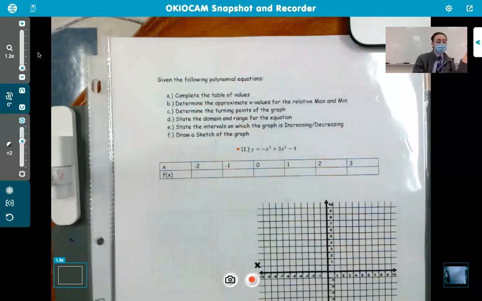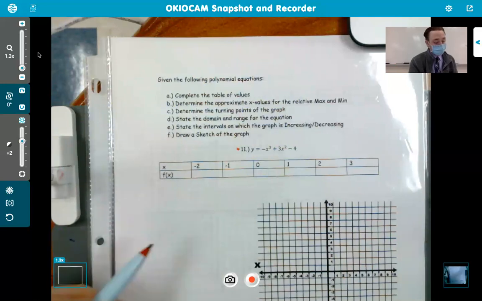The first thing we're going to do is very similar to what we did in the last example. We're going to fill out our table by plugging in our values. Again, like I said, tomorrow on the quiz, I'll give you the values to plug in, so you don't have to worry about that. You just have to fill out the table. And then what we're going to do is actually sketch it first. So I would suggest when you're asking questions about increasing, decreasing, turning points, max and min, domain, range, draw a sketch of your graph. It's easier to have a visual example to pinpoint the different characteristics of the graph that they're asking you about, if you have it in front of you, okay?